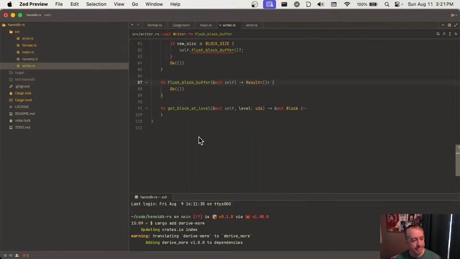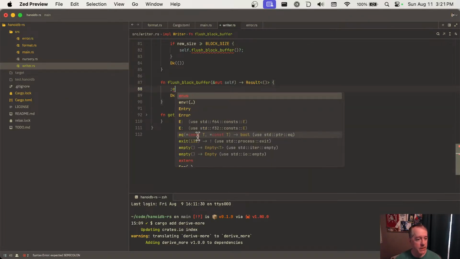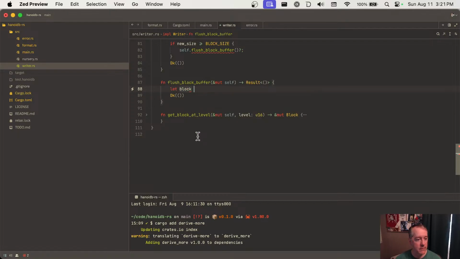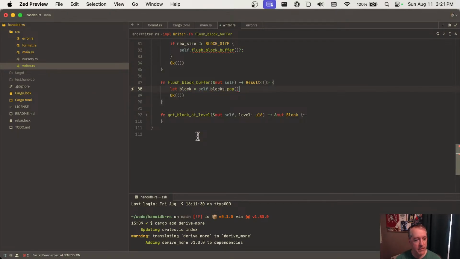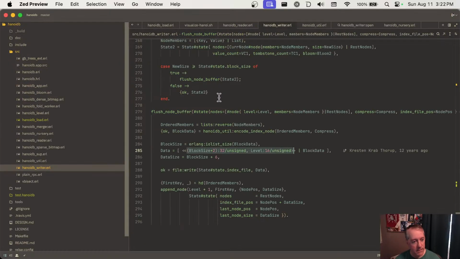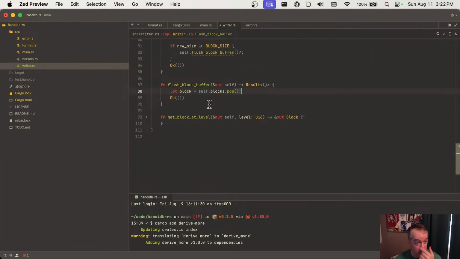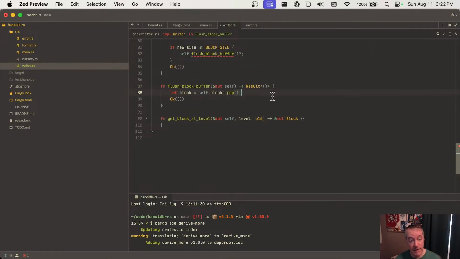Okay, so we'll say let block equal self.blocks.pop, right? So we're going to pop it off the end. And again, this is taking ownership, so it's going to come off of that collection. And we should do unwrap here.